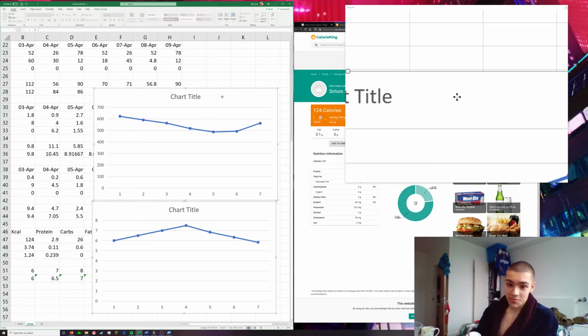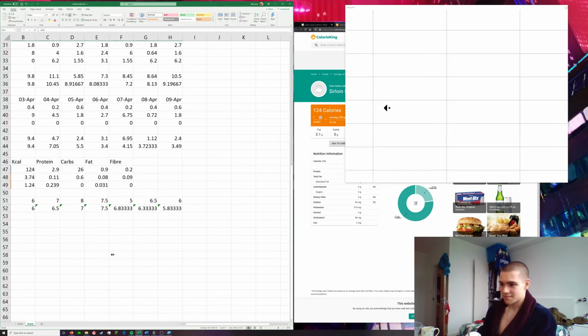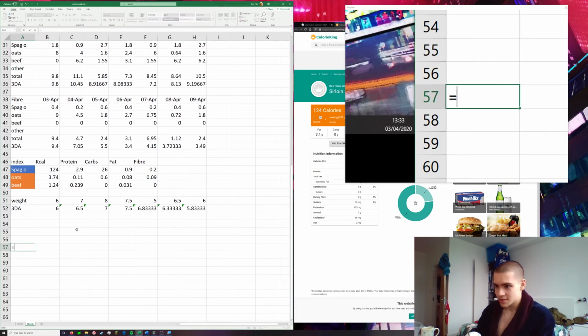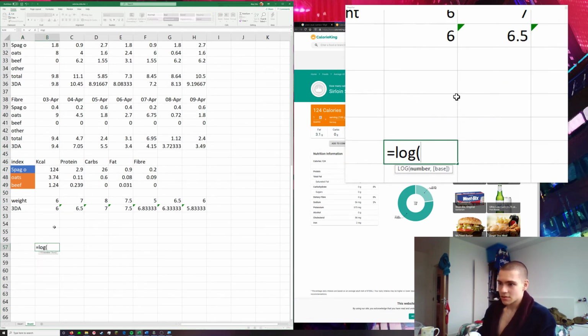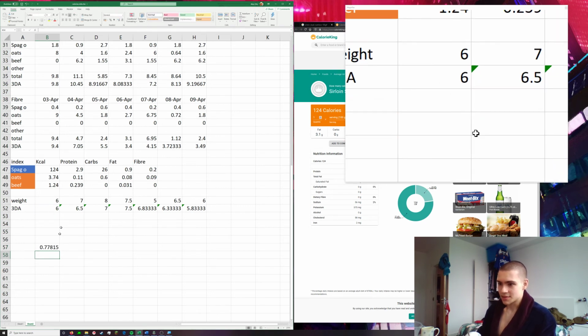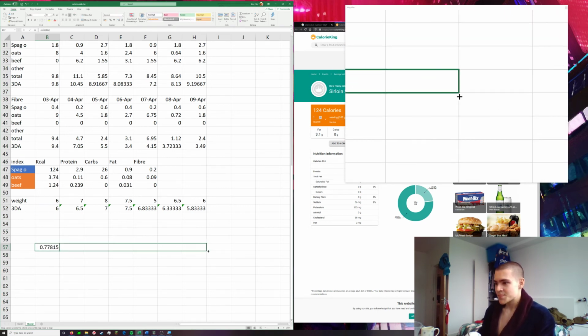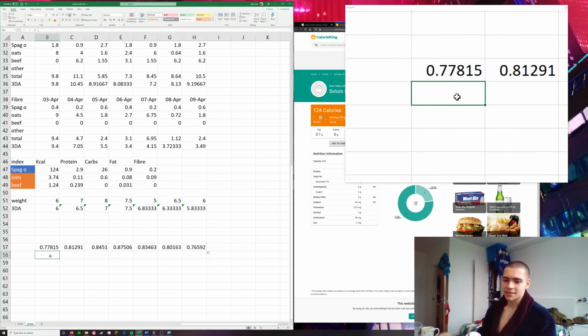If you want to have it on the same graph, what I'd recommend doing is logging it. For that command, it's really simple. I want to have it one square across. You equals log of that. There we go. We have the log for it. A log basically makes it all manageable.